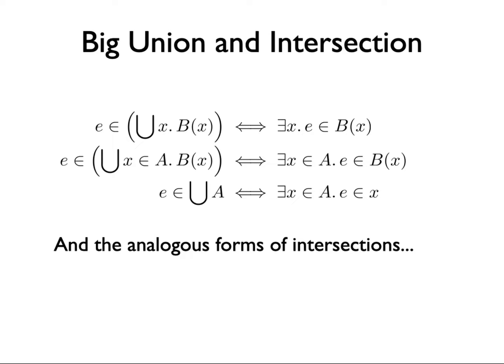Intersection works okay here. Now you see, in general set theory where you don't have complements, intersection can be rather badly behaved. But here we do. So if you change all of those union symbols into intersection symbols and all those existentials into universals, I think it will work without any problem whatever.